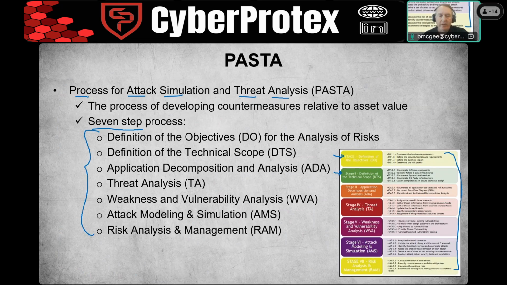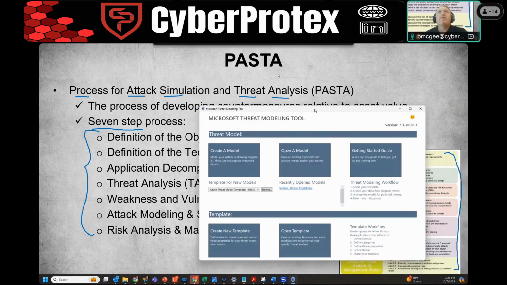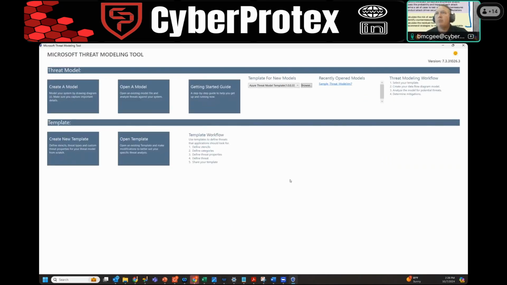But one of the things that is kind of neat, and I can't believe that I'm actually saying these two words right next to each other, but Microsoft actually has this free tool. I can't believe I'm saying that, free and Microsoft together. It's called the Microsoft Threat Modeling Tool. This is a free downloadable tool that Microsoft puts together.